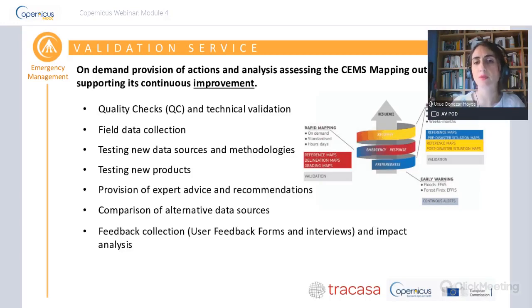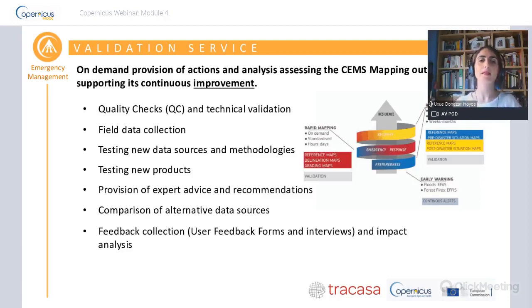It could also be because the authorized user expressed some disappointment with the product. And it could also be because the rapid mapping or the risk and recovery activation was especially significant, as it could be after the monitoring of the recovery of IT, that we did 3 or 4 years ago. And so that's the scope of the validation.